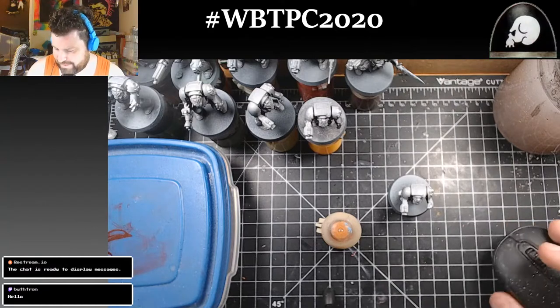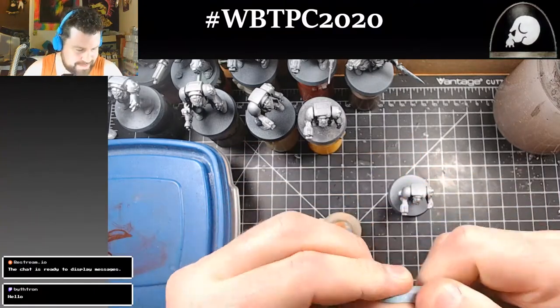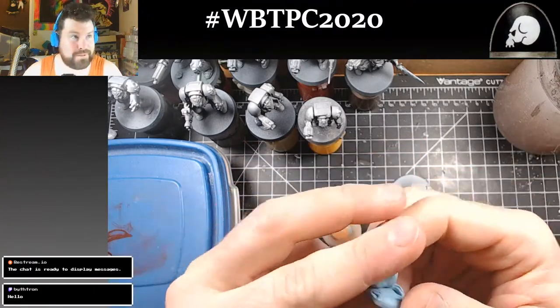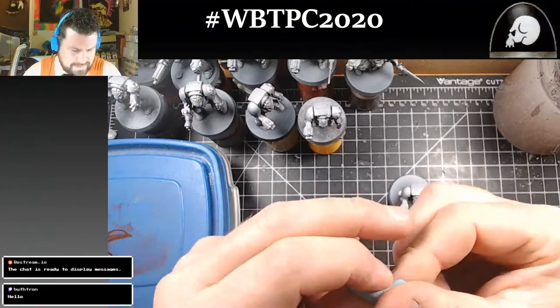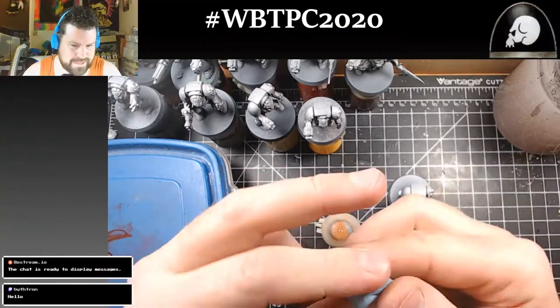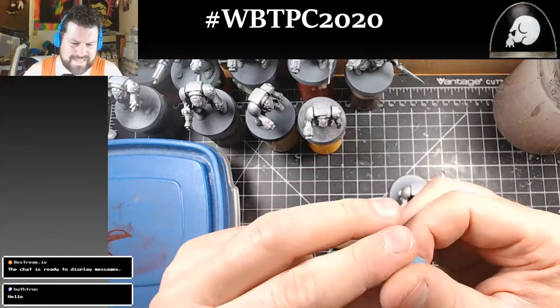Hello, Bythron. How are you doing today? Are you gonna pull the trigger on that sprue, do you think? Did you get a lot done today? You're working on the Sentinels? Yeah, the miniature I'm working on is Blink. It wasn't Sentinels, it was Phalanx.